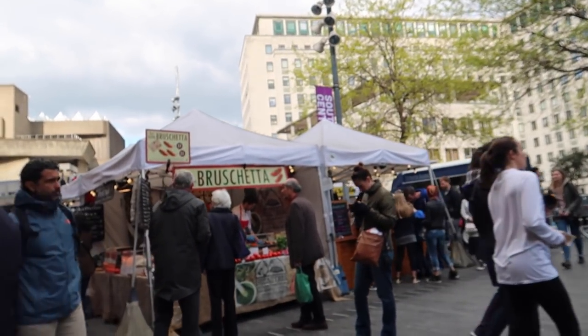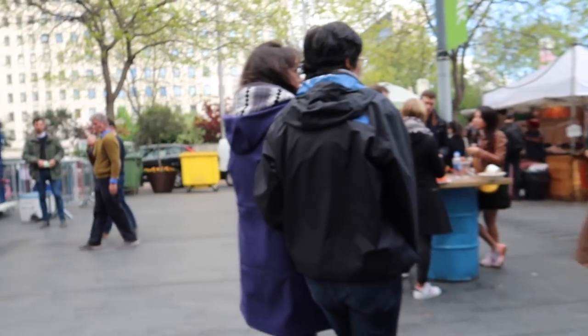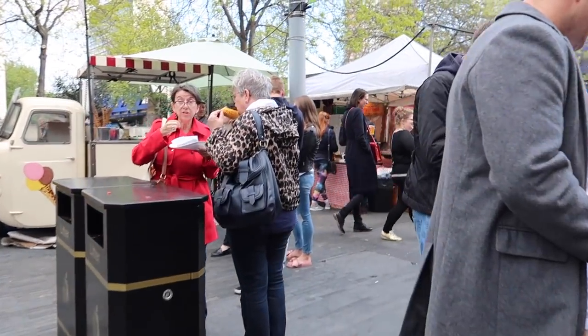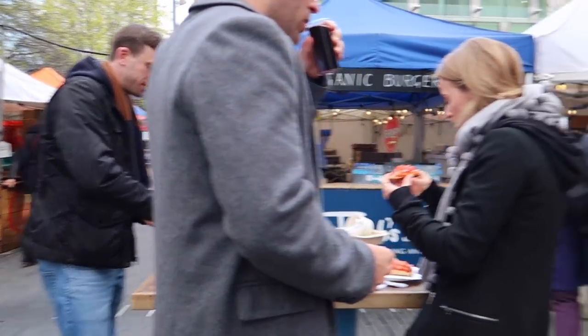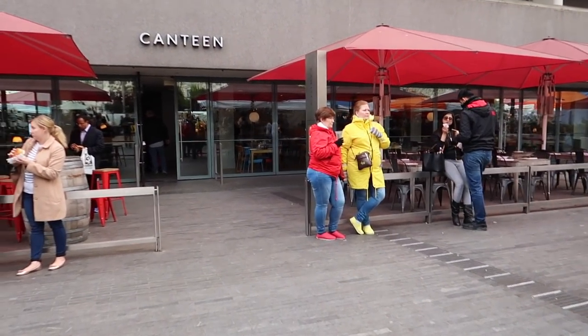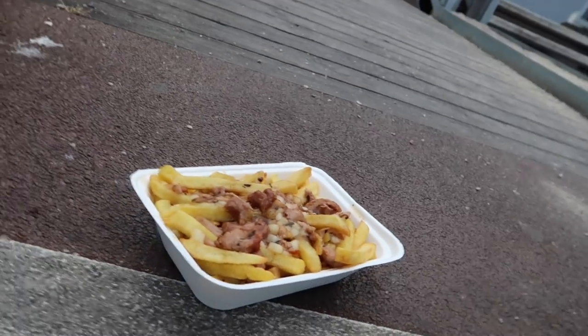There are quite a number of places around the market where you can perch and enjoy your food. These oil drums turned into tables. There's also a very large amount of communal seating, benches and tables beneath the stairs where we came into the market. There are tables there with canopies, but they're part of the canteen restaurant. People do sit and eat at them. They often turn a blind eye to it, but eating your takeaway at somebody else's restaurant's not really cricket, is it? Okay, found a seat overlooking the whole market on the steps.